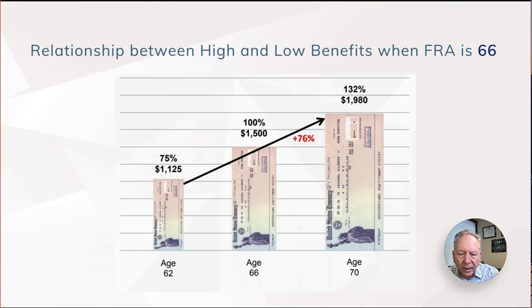Now, let's take a look at the impact of taking benefits early. So in this case, this little case study of checks, size of the checks here, at age 66, so this is someone whose full retirement age is 66, and they get 100% of their benefit, which in this example is $1,500. We're just using a number here, just picking a number out of the sky. So at age 62, if that person elected benefits and their full retirement age was 66, they're taking benefits 4 years earlier than full retirement age. And as a result, their benefit reduction is about 25%, from $1,500 to $1,125. And you can see also that if we wait and take Social Security at age 70, that payment is substantially greater, 132% of the age 62 amount.